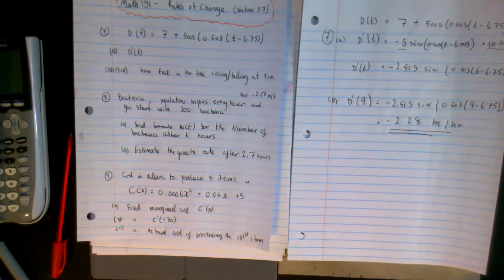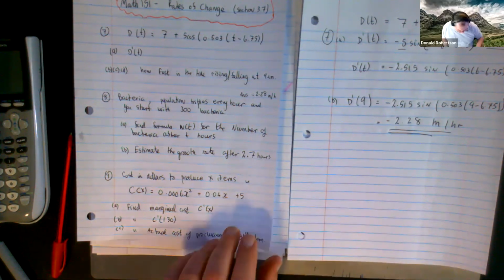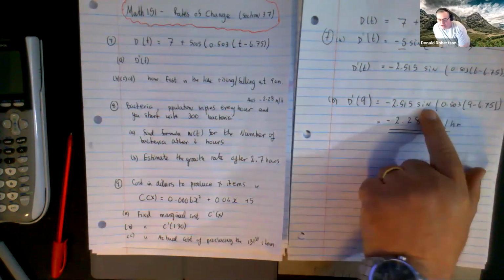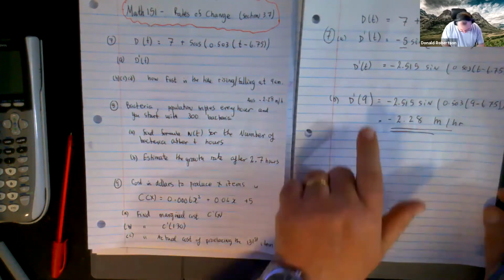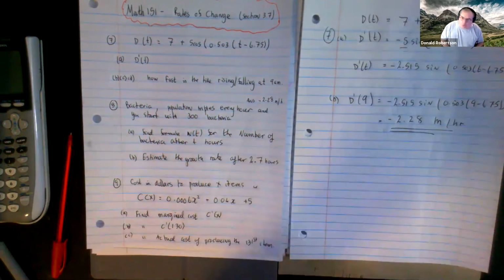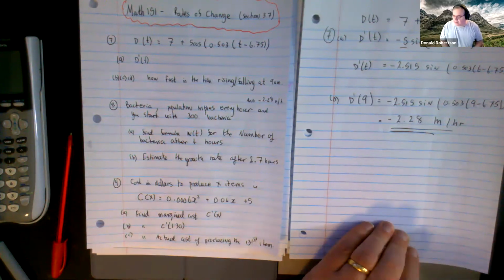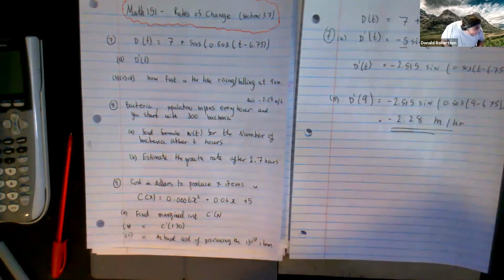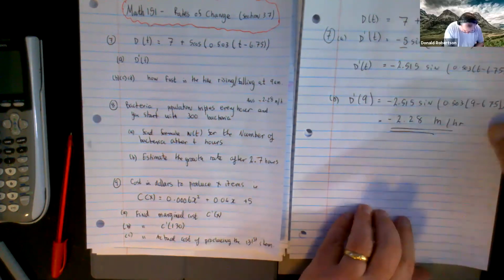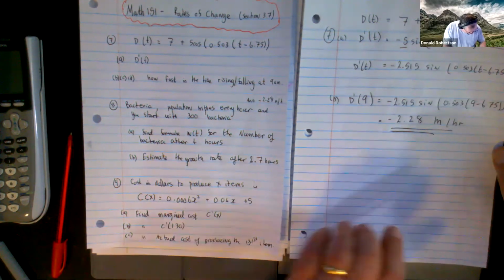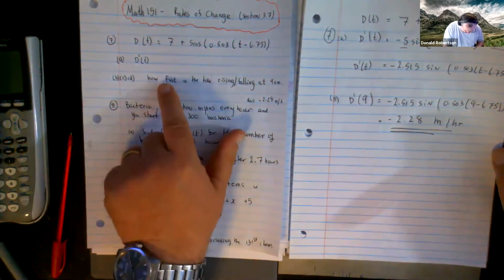A second thing you may want to watch out for when you're doing these questions, it's a dead easy mistake. I've done it myself a lot of times. Make sure you're in radians, because if you're in degrees, you'll get the wrong number. So if you want to know it at 4 p.m., you'd have to put 16 in. And that's pretty much that question done. There's about 3 examples, B, C, and D.